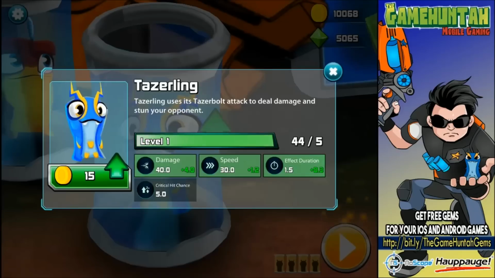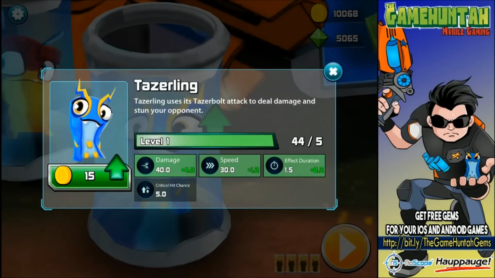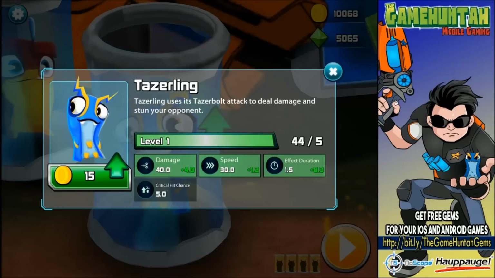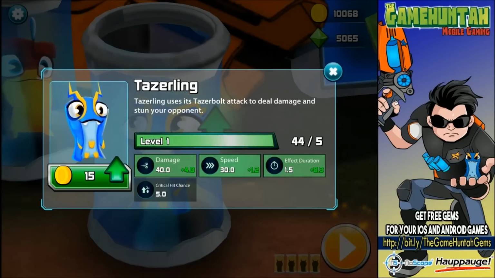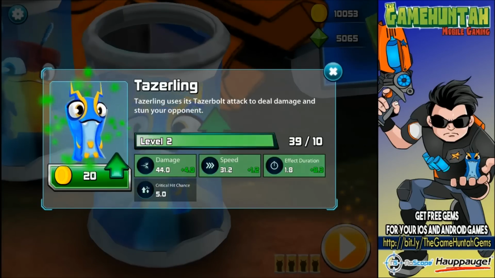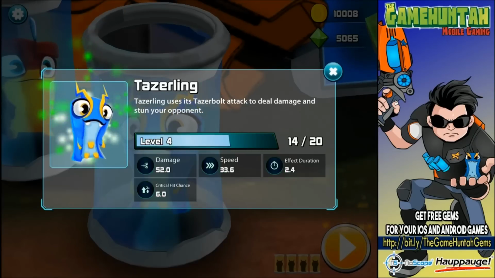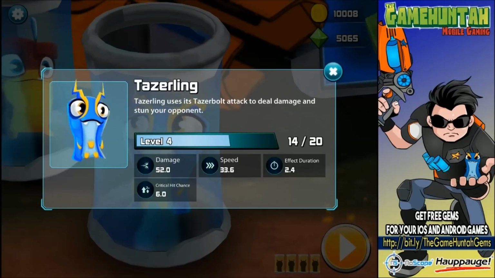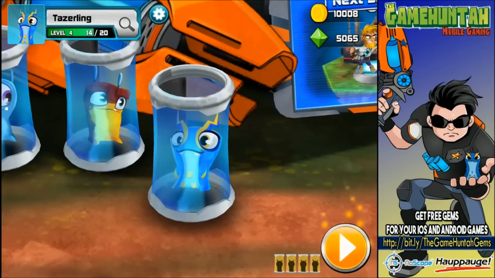And let's see what the stats of TAZERLING are. TAZERLING uses its Taser Bolt attack to deal damage and stun your opponent. The damage right now is 40, speed is 30. The effect duration is 1.5 and critical hit chance is 5. So what we're gonna do, we're gonna upgrade our TAZERLING. We're gonna probably make it to level 4. Oh, we're so close to level 5, which is super important because that's gonna unlock the special attack of TAZERLING to level 2.